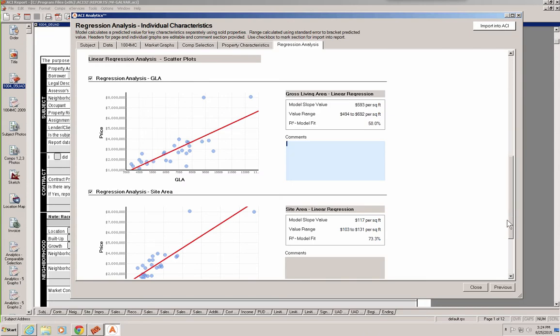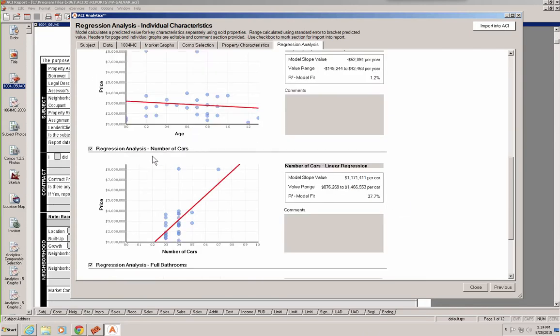Conversely, and let's scroll down right here, we've divvied up the sale price versus the number of cars. We've got 3 cars, 4 cars, 5 cars, and we've got that rock star's property out here with a 7-car garage. Anyhow, this tells us with a confidence of only 37% that the data is all over the map. It's not very tightly grouped around that ideal line, that average of all the properties that were fed in that CSV. So this tells me that there's really no case to be made for, yeah, the more car garage you have, the higher the price of the property.